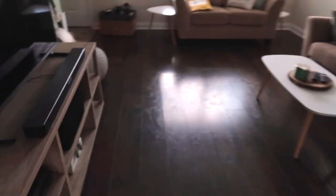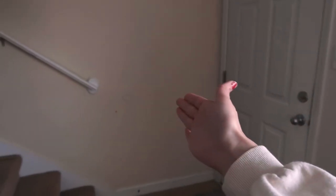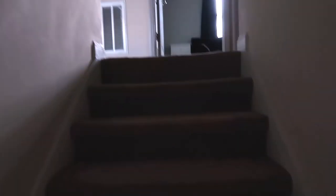Now let's go upstairs. You can see here — this is the tan color and this is the yellow color. The yellow starts here and goes up the stairs. We do want to change that — we don't like how there are two different colors on this wall. These are our stairs that just go up. They are carpet, which I do want to change to hardwood floor because they're very hard to vacuum, but that is a project for another day.